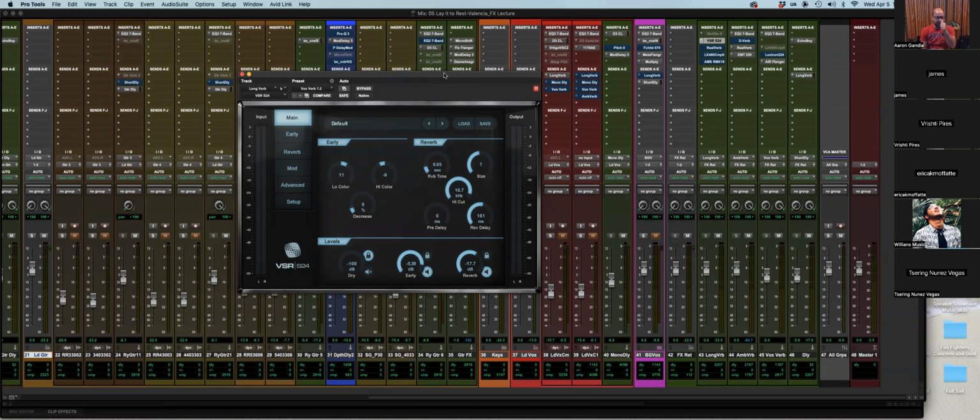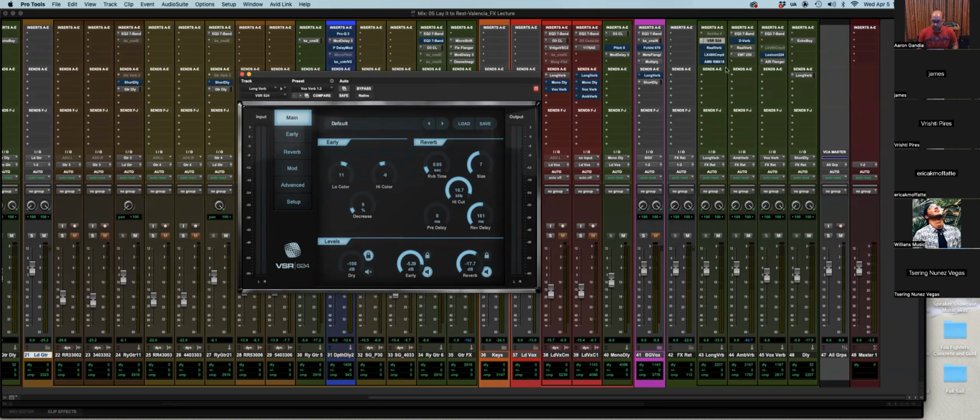Early reflections help tell the listener the tone of the room based on the materials. Do you have tile floor and drywall walls? Or do I have wood floor and theater curtains on the walls? Both of those are going to reflect sound in a different way, have different frequency responses, and are going to define the tone of the room because of that. The early reflections also show the different points at which the room is reflecting.